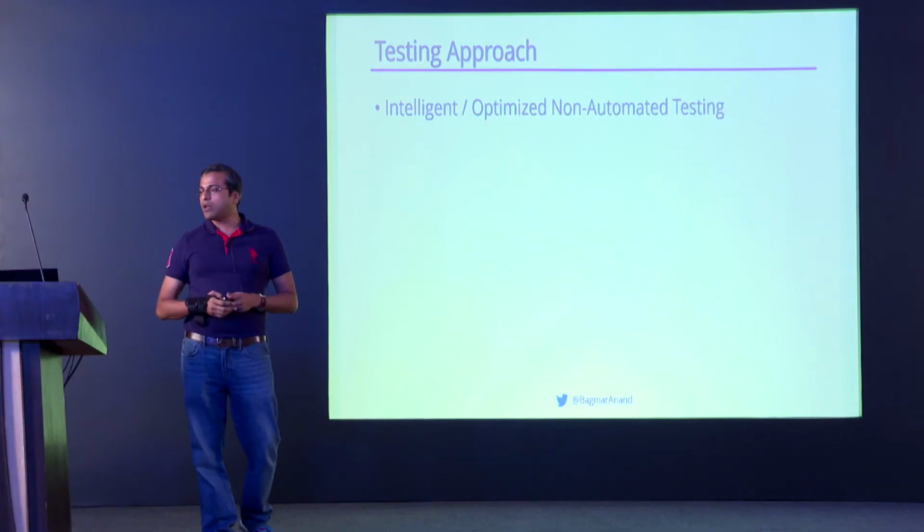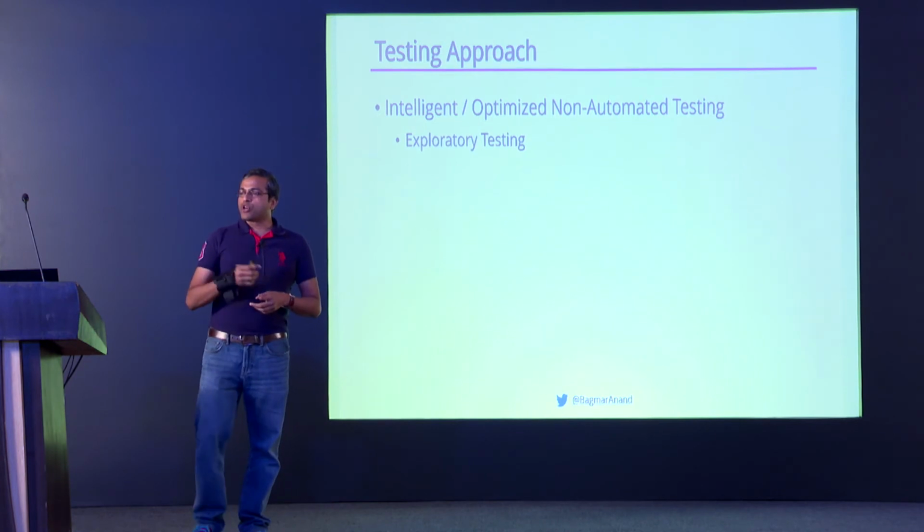Also, we did a lot of intelligent and optimized non-automated testing. So there was so much volume of stories and features coming across the place from all over the place, Android, iOS, web, MWeb as well, that we had to think about, yes, I have to test each story, but can I test it in a more optimized way to say, let me pick up 3 stories together, test it individually, as well as a whole they form a feature and test it at one time itself, instead of doing that in separate cycles. So we did a lot of that aspect.